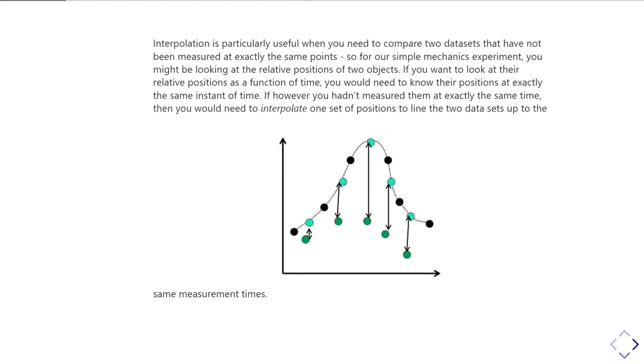Why do you want to know where the measurement was in between the points you measured it? Suppose, for example, that you've done two sets of measurements of two different objects, but inevitably they're going to be done at slightly different times. It wouldn't be possible maybe to synchronize them absolutely perfectly. Then you want to compare between those two different sets of data, but you can't just subtract the black dots from the dark green dots because they're not at the same time. You're not comparing like with like.